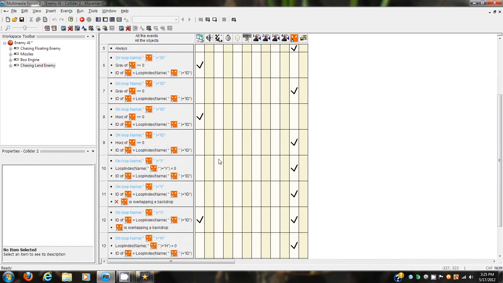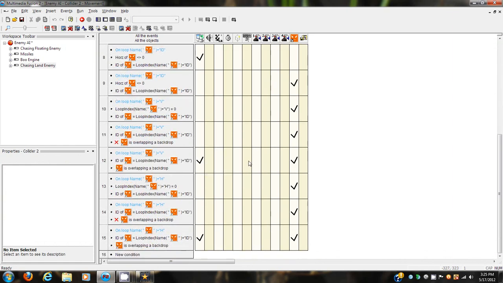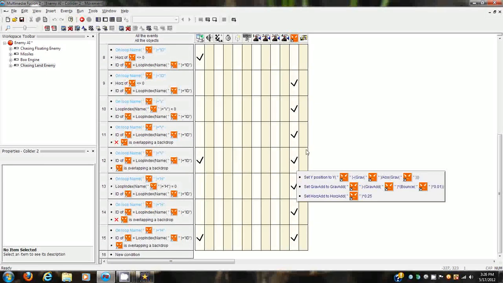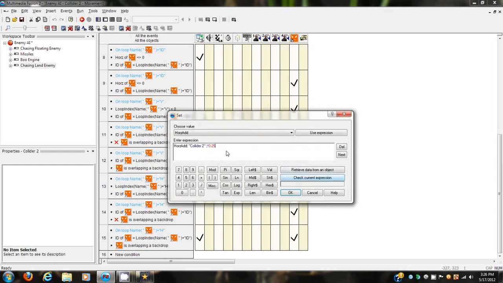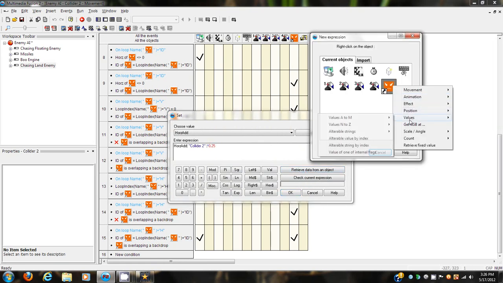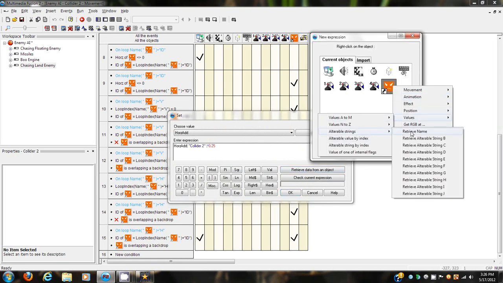And I'm making this as easy for you guys as possible when it's finished, because I will give you this object basically. Now when it hit the ground, we made it so it would change its horizontal to its own horizontal times a quarter of it. Let's change that to horizontal times, go in here and get decel.